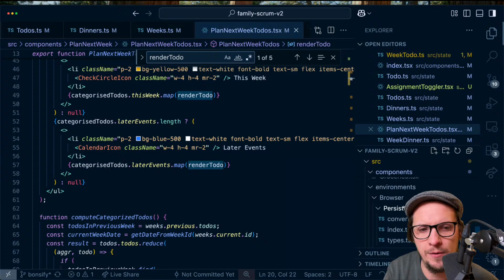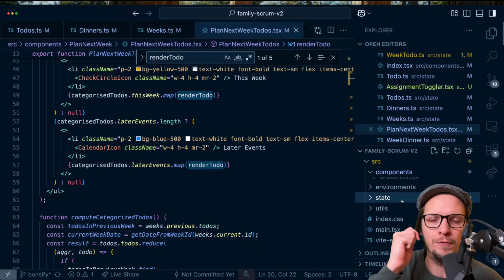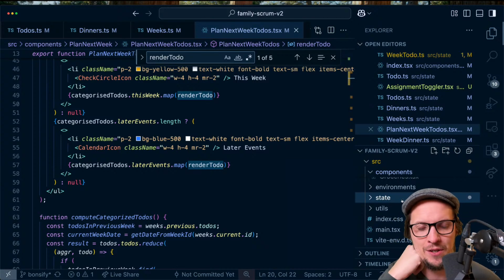And the question is, how do you express that? It's kind of cool because you can go through the history of the whole app through the different implementations.